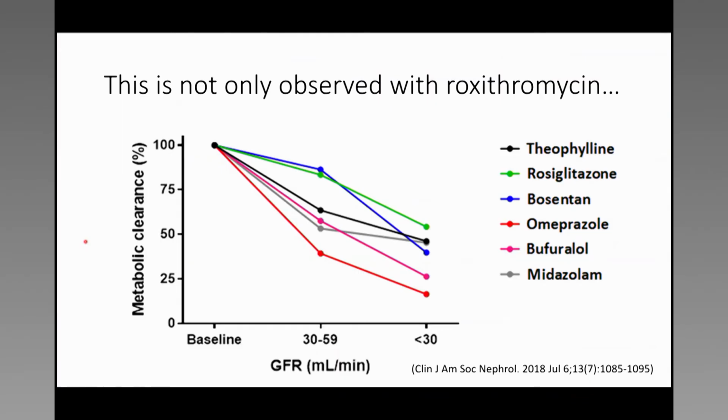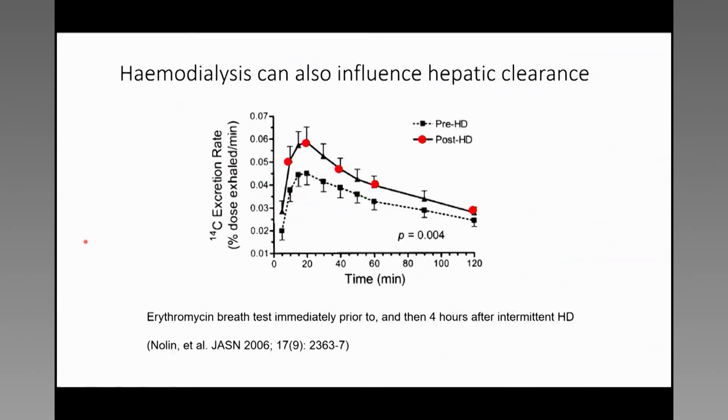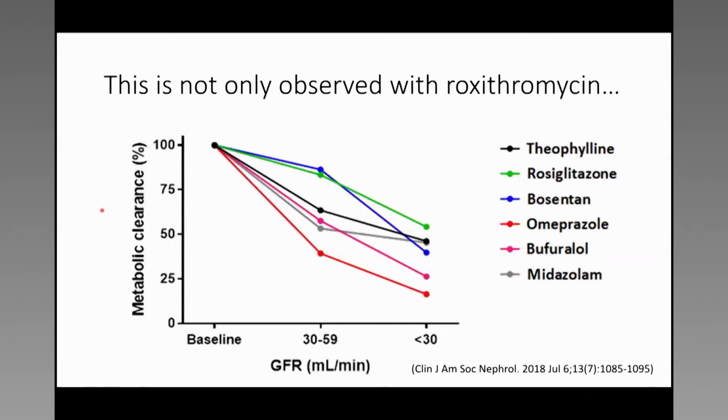Why is this? Well, if we go back to the figure that I showed you, it probably relates to circulating uremic toxins that inhibit these enzymes and impact on drug clearance. This raises a question. Perhaps with higher amounts of uremic toxins, we have more severe or more marked inhibition of the liver enzymes. That's kind of what we're seeing here. As kidney function gets worse, metabolic clearance gets worse.